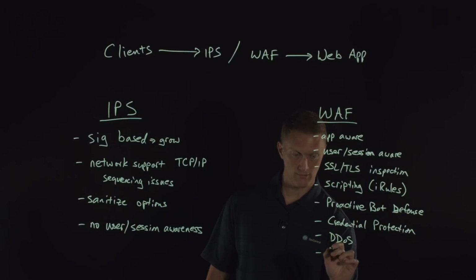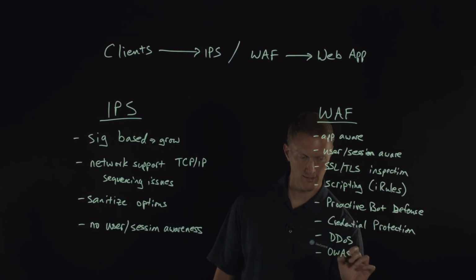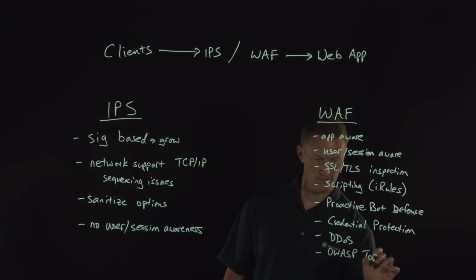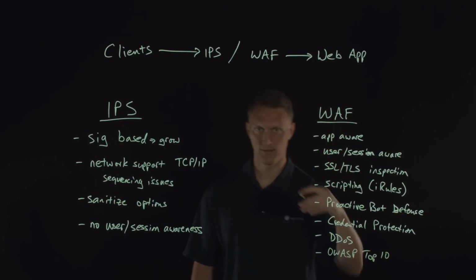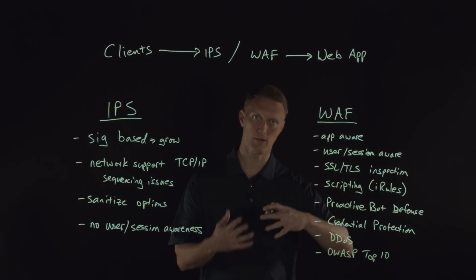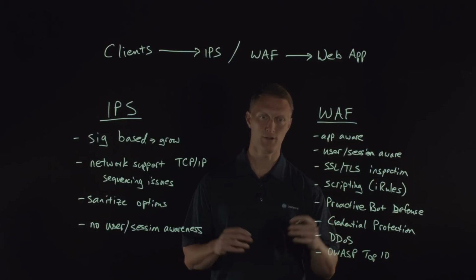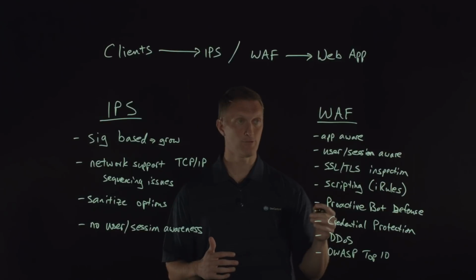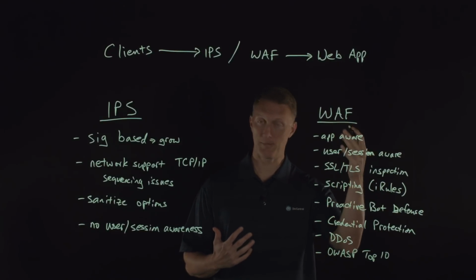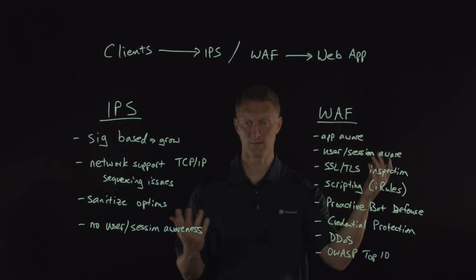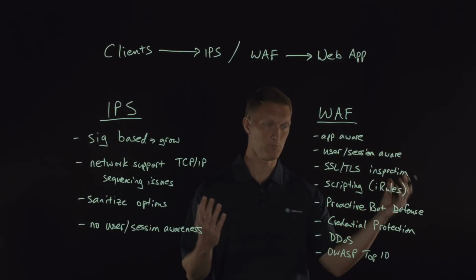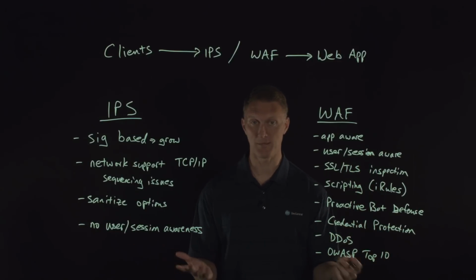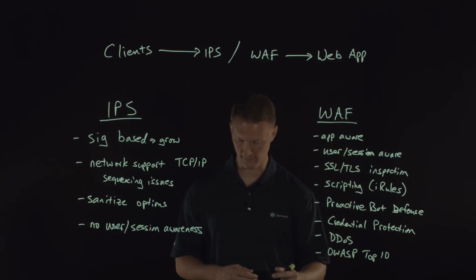I'll just put in general the OWASP Top 10. That's the list of the top 10. We've got a whole series on the Top 10 that we can link. These are various security risks that are common out there in the world today. And frankly, the Web Application Firewall is essentially built to protect against the OWASP Top 10, in addition to all these other things that it does.